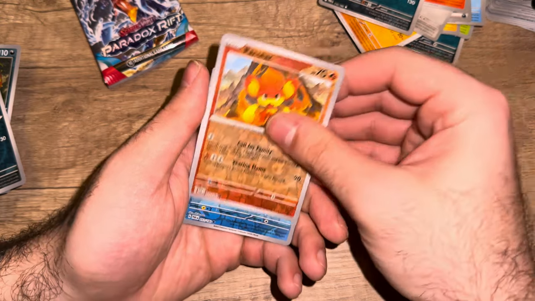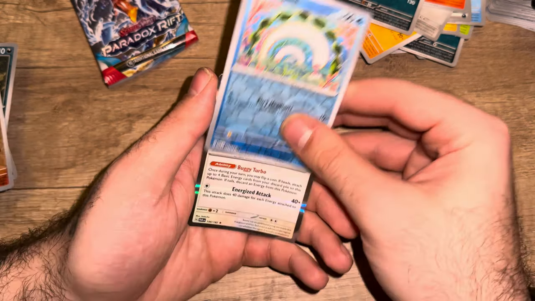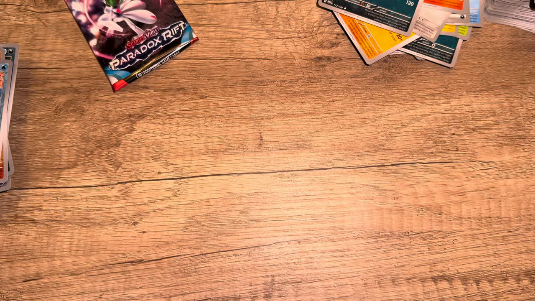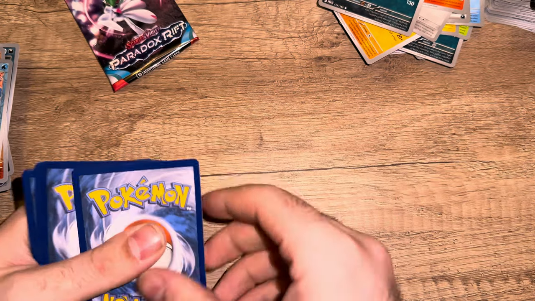Shimmy-shear. Absol, Crobat, Pansier, Reverse. We got Wiglet, Reverse. There. Because she said reverse. And Porygon Z. Porygon Z. Yes. I'm gonna make more treasures. All right, we're almost there with the packs. Oh yeah, I have more, yes. Pew. Get it out of here.